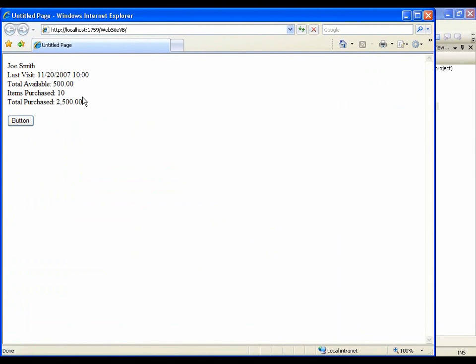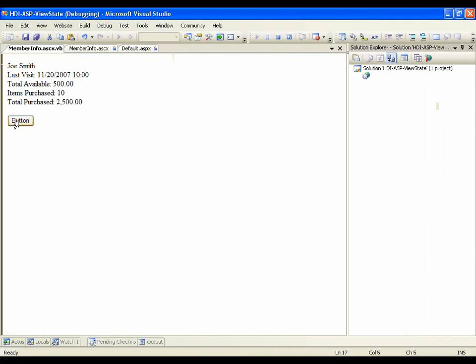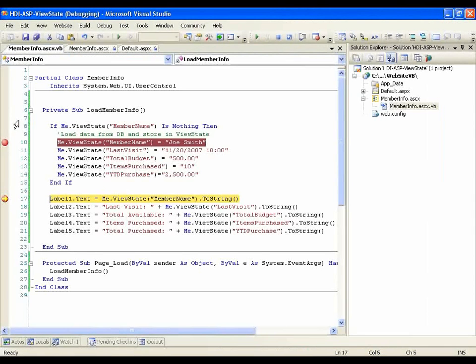Now let's click the button to have a postback of this page and see what happens. We'll click the button, and notice this time we bypassed the step where we're loading the information into the view state, because our test of whether or not the member name item is in existence in the view state is true, because it is there.